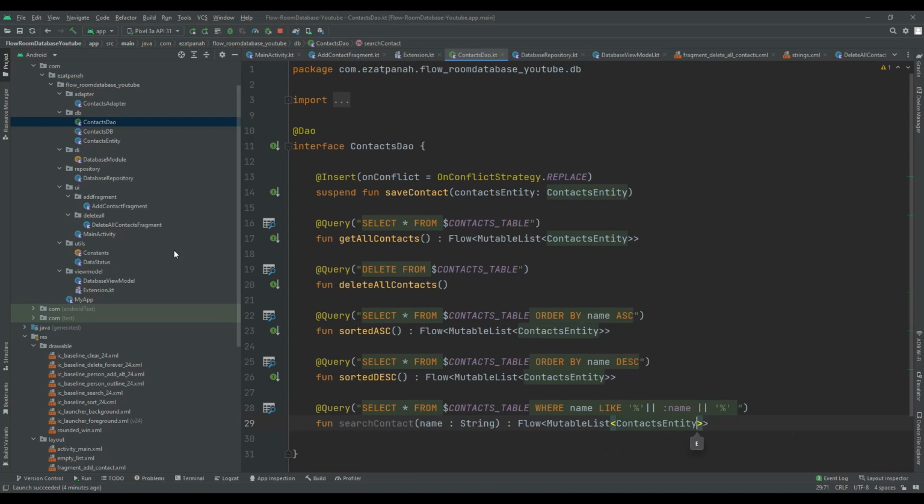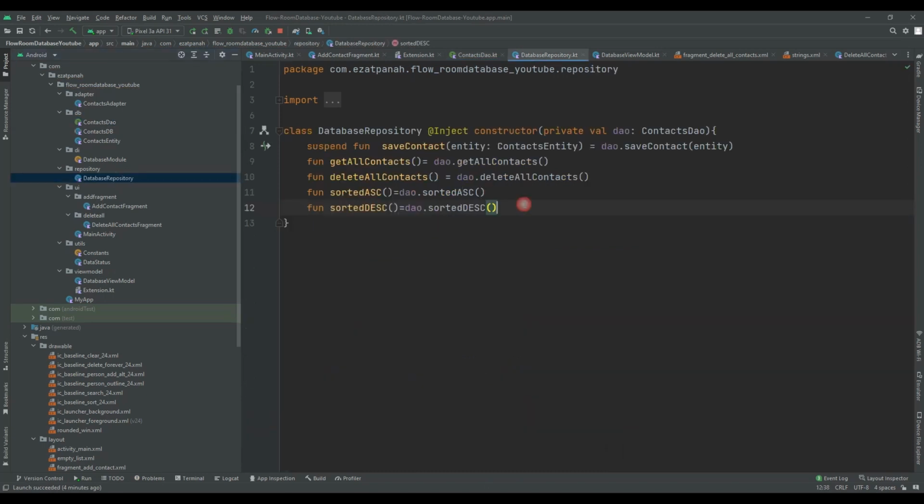Good. And the next step inside my repository. So again, search contact, yes, and call DAO, and again search contact. Okay, and here just need to create a name as a string and pass this name here.